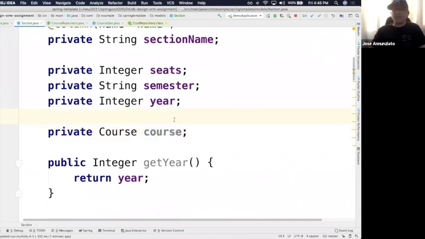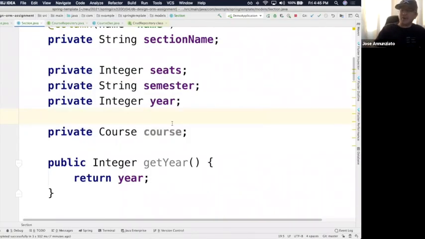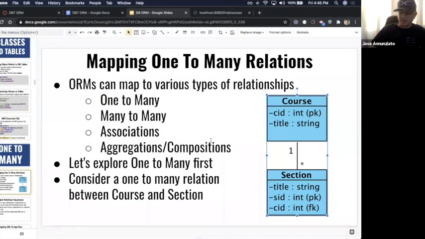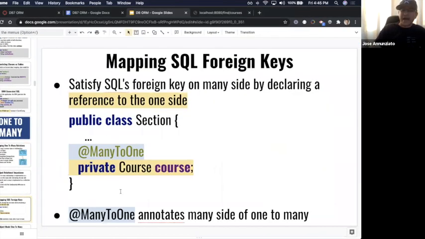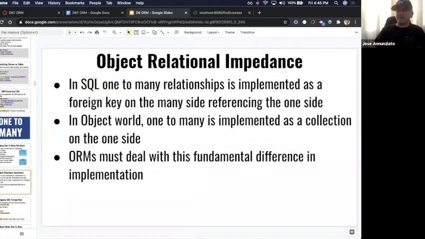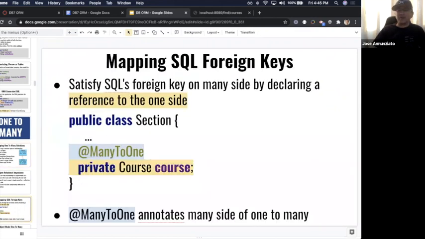Well, again, using our ORM, what we're going to do is annotate the course. We're going to say we are on the many side of a one-to-many relationship. Basically this. So let me copy this here, and let's bring it here.